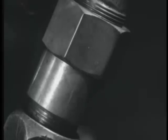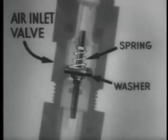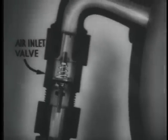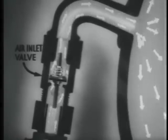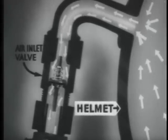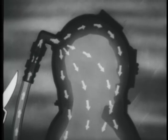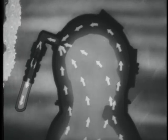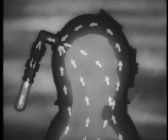This valve is of the non-return type. It consists of a spring-loaded valve which seats against a special leather washer. Air coming through the hose easily lifts the valve, overcoming the spring pressure, and enters the helmet. But none can pass back from the helmet to the air hose because the pressure within the helmet seats the valve. Should his air hose be severed or severely damaged, the diver is protected from being squeezed by water pressure in this manner, since the pressure within his suit is retained, no air being permitted to escape.